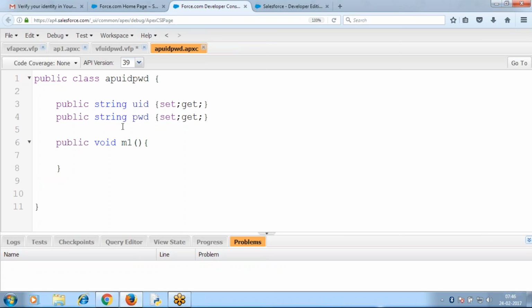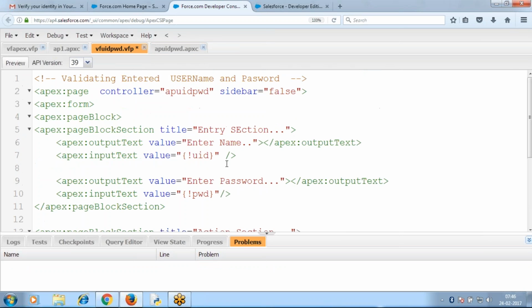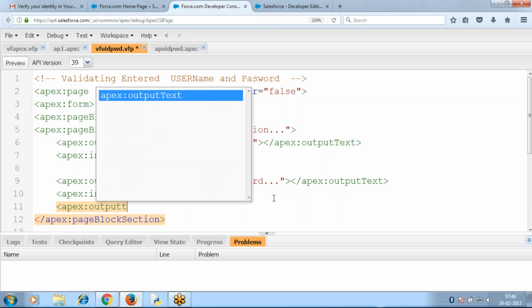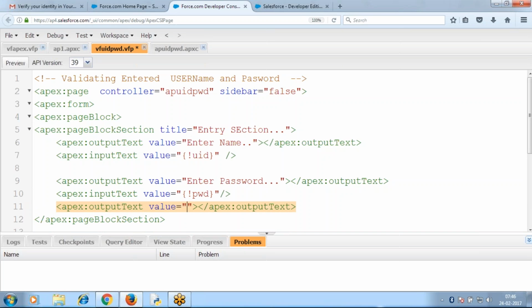Then, how many properties did we declare? Two properties, one for UID and one more property PWD, and one more property for the message, apex:outputText value status equal to some property, STA.